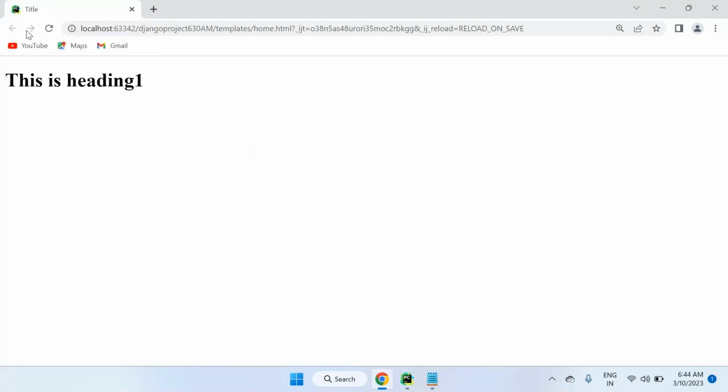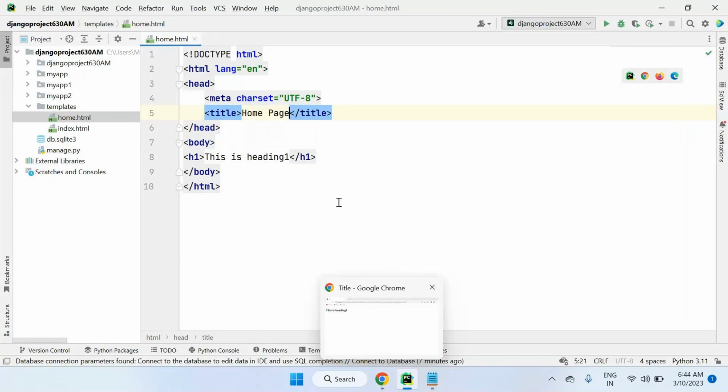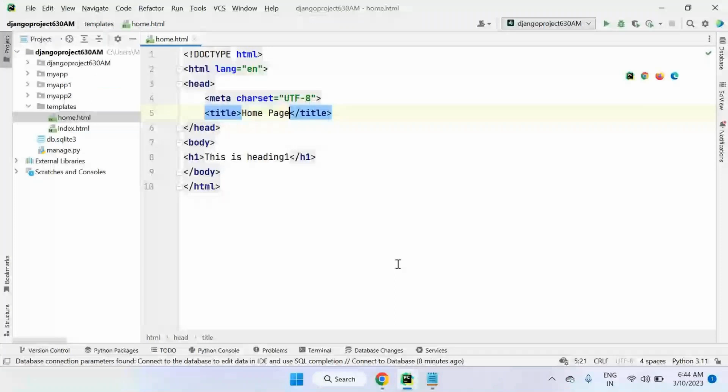Do you want to change the title of the page? So let's go to the title. I'm working with the home page, so I'm taking home page as the title of the page, and there is no need to rerun the browser again, since we have already executed this home.html. You just open the browser and refresh, and it changes automatically; the title home page is coming here. So this is the title, and this is the heading. This is the HTML structure actually.